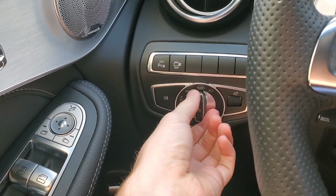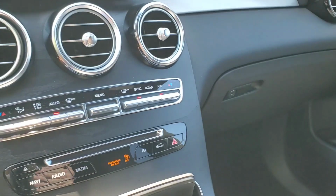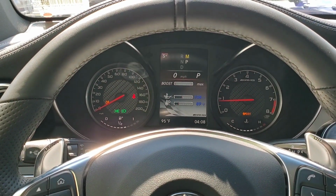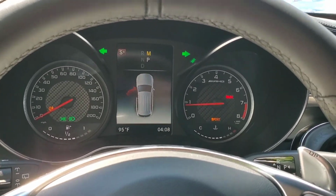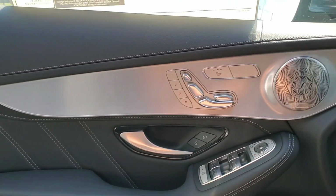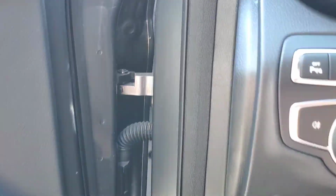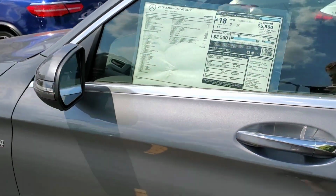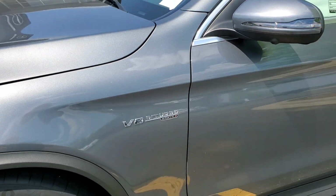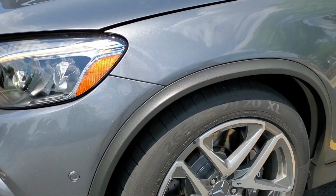Now I'm going to go ahead and turn on the headlights, the rear fog lights, as well as the hazards. Show you under the hood. The park and brake automatically applies when you're in park and you either open the driver's door with the seatbelt unfastened or switch the engine off. It's got 4MATIC Plus, exclusive to the AMG model.